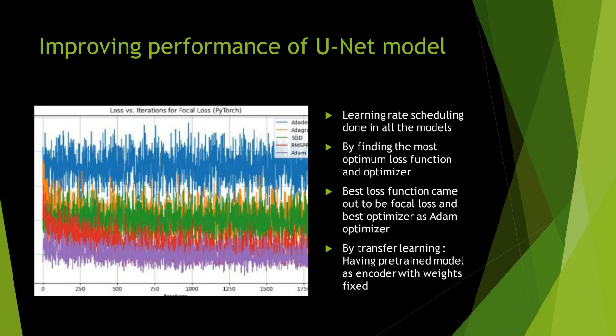We improved the performance of the UNet model by using a learning rate scheduler and early stopping in the model. Moreover, after training the model for various combinations of different loss functions and optimizers, we found that the best possible pair of loss function and optimizer are focal loss and Adam optimizer. After the train test splitting, our training dataset size is almost 2738 and the test size is 710.